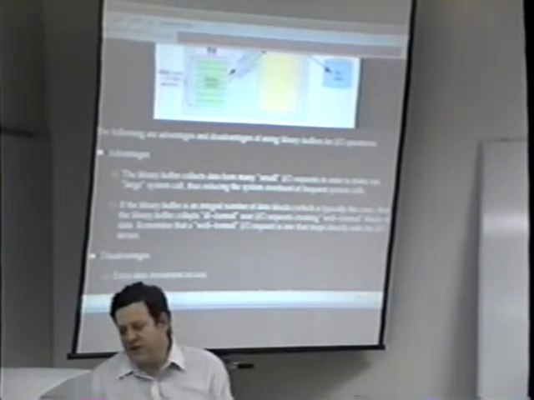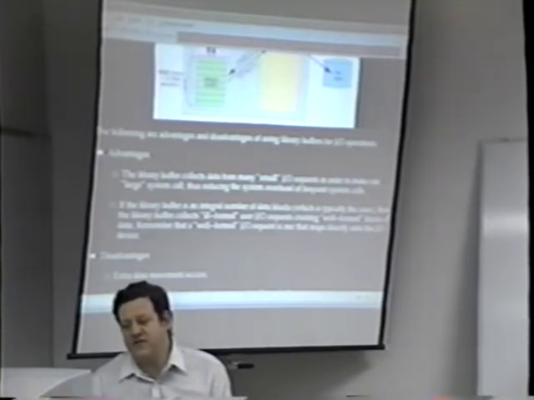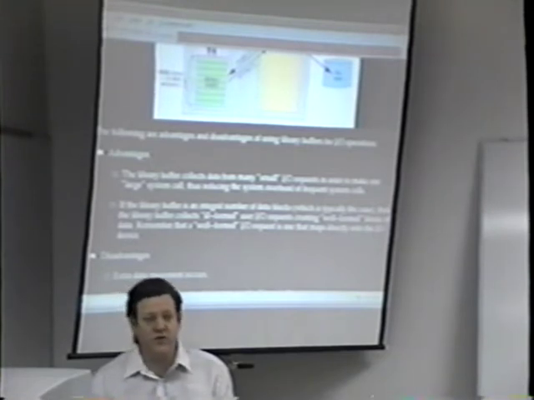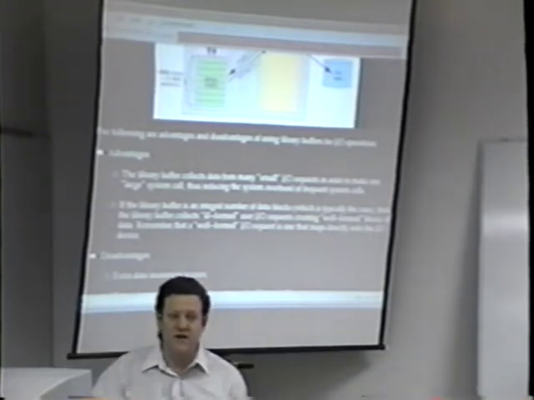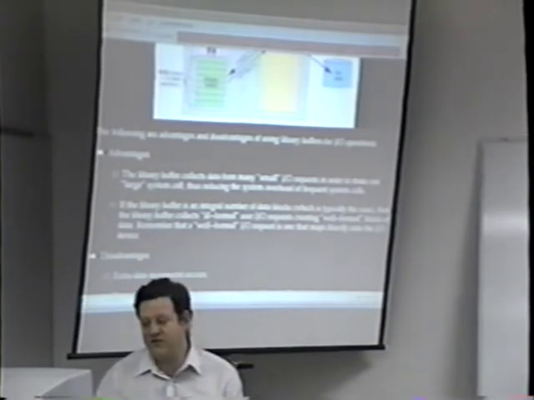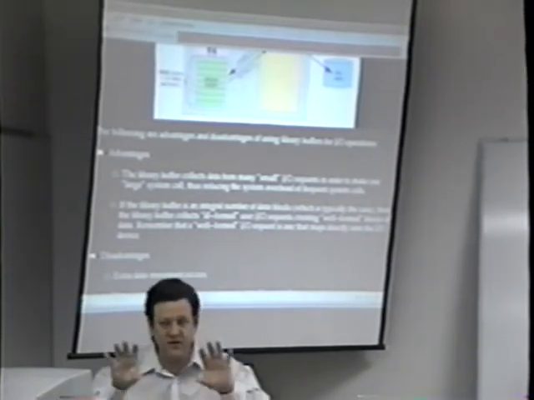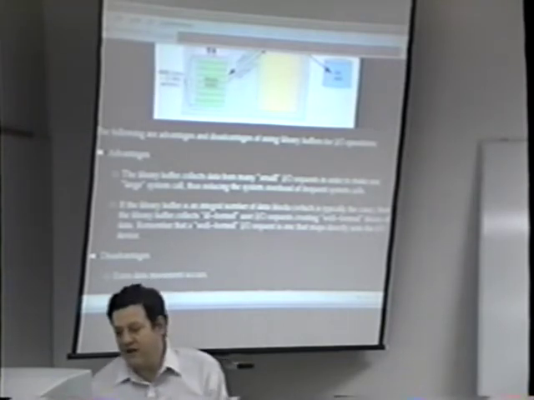If the library buffer is an integral number of data buffers, then the library buffer collects those ill-formed requests and may block them. You have different controls of this library buffer. And I can put in a library interface that says block it when it goes into the buffer and put control words into it. Then when I send it off to disk, it's already been sectorized. And I don't have to ask the kernel to do it. So a well-formed I/O request is one that maps directly into the I/O device geometry. It fits into the geometry properly.